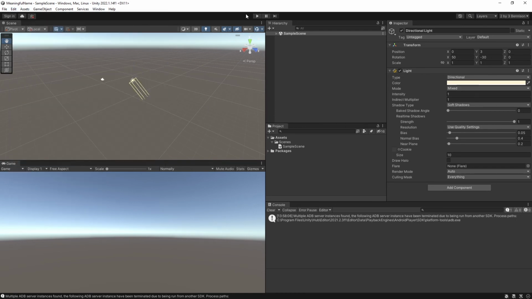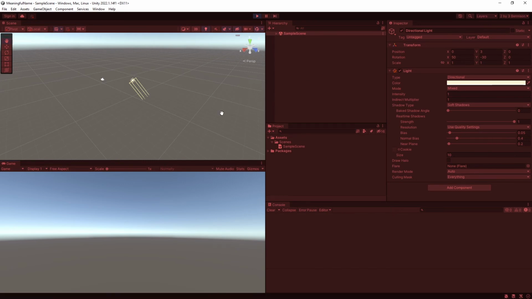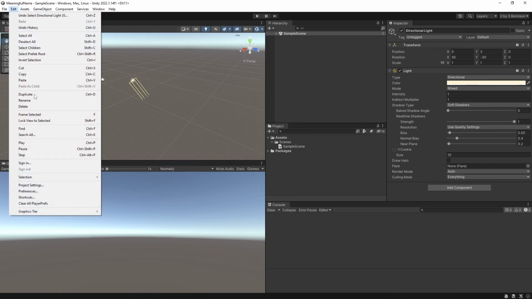One other little thing you can do when you press play, see my screen goes red while it's running. When you're debugging code and doing things with code, you can't make certain changes. Well, you can make changes. You shouldn't make changes to the code while it's running. And if you make any changes to the inspector when you stop running, those changes won't be saved. So it's better to make the changes when it's not running. By default, it just goes to a different shade of grey when it's not as obvious. So I like to customize it.